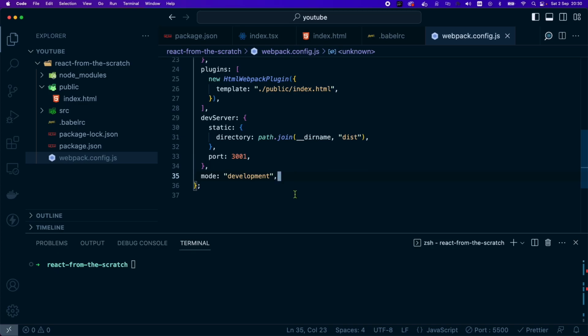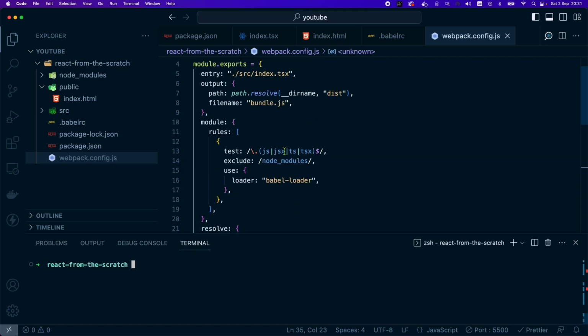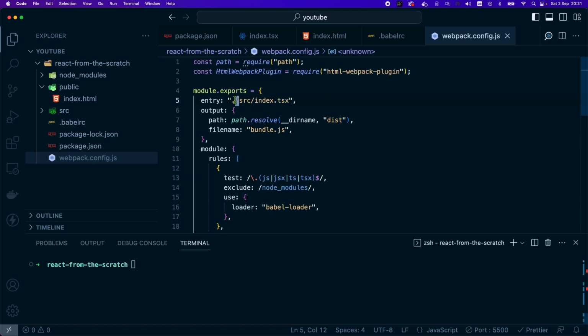So you can set this one, by the way, to production or development, and it can also be set to none. And I think if you don't set it at all, it will by default be set to production. But when you're deploying your app, maybe through CI or something, you can just change it to production. And while you're running locally, it can be development. It's up to you how you set these things, but for now let's do development and let's try to run it locally. So I think we should have everything to be able to run this locally, as long as our paths are correct.